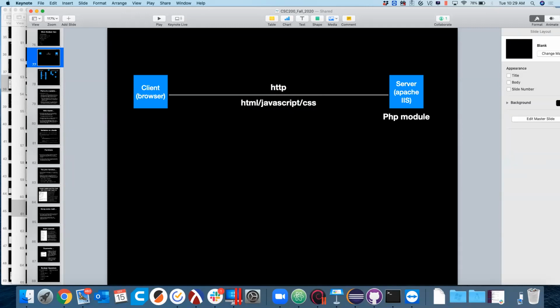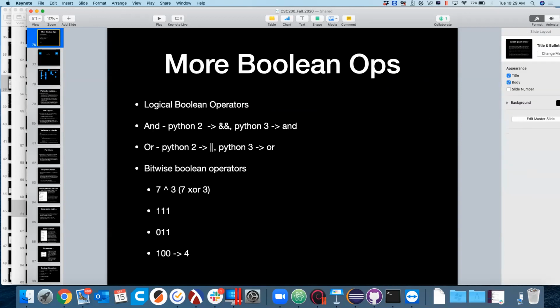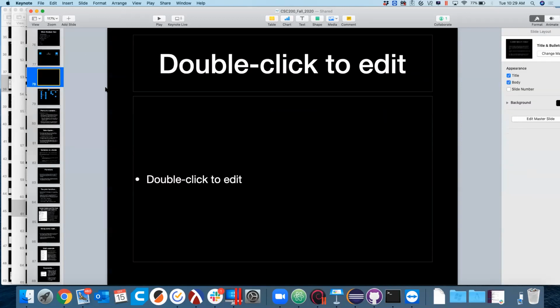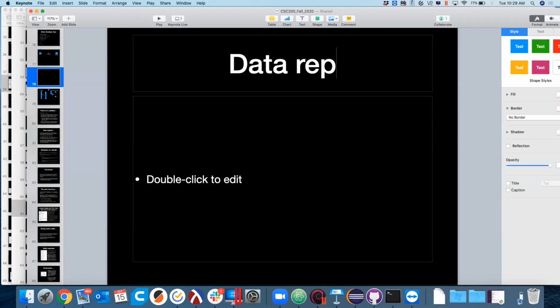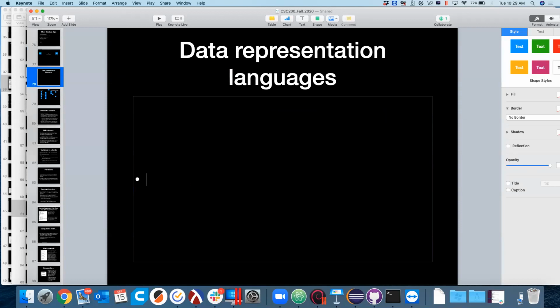These are two languages, but only one of them is a programming language. Remember, all programming languages give us facilities for memory, asking questions, repetition. HTML is something called a data representation language. It's a way for organizing data in such a way. I'll just create a slide for that real quick. So HTML is one of these.